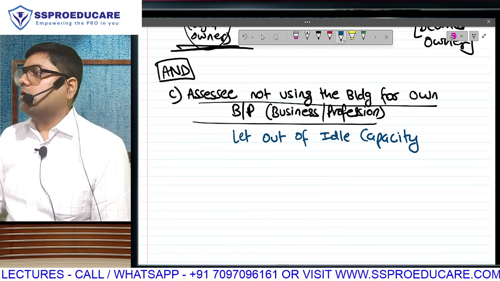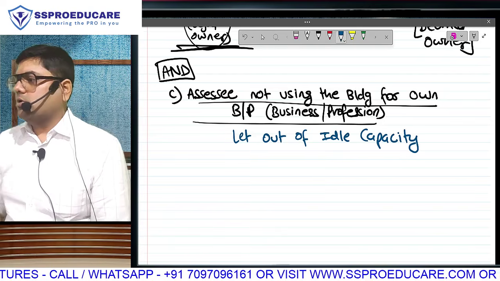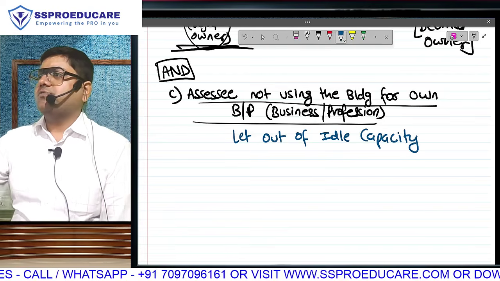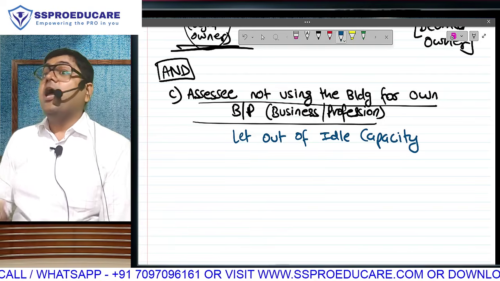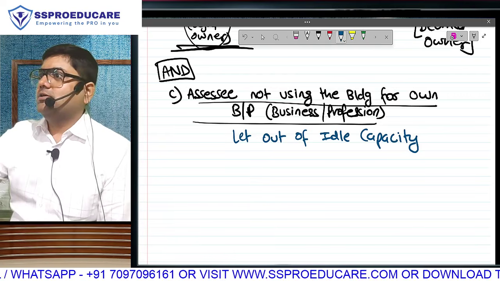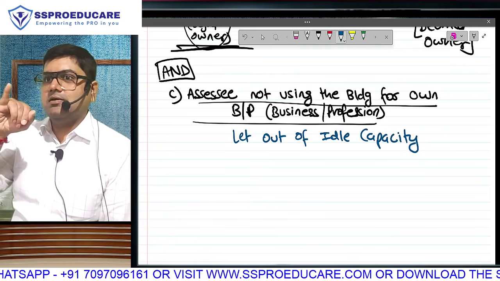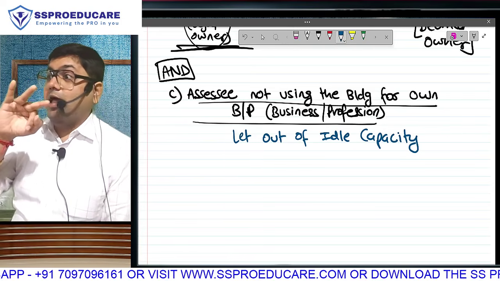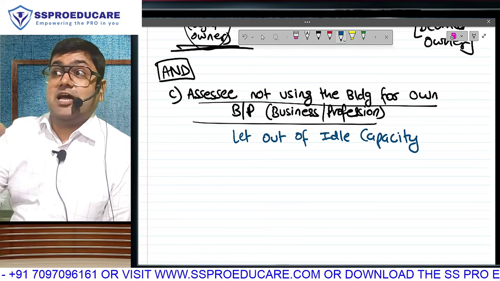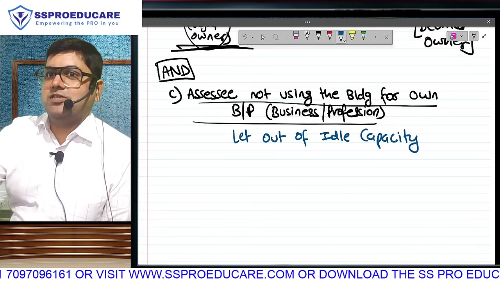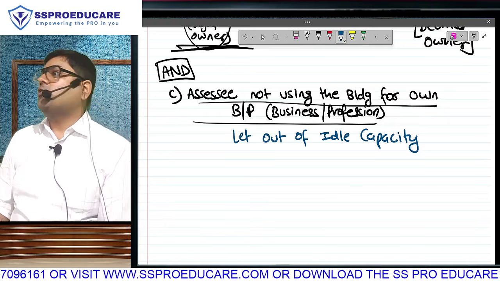So the clinic is locked. Give it to another doctor. So I am a cardiologist here, and he is a general physician. He uses my clinic for those 3 days and pays me rent for those 3 days. Now, listen, is there a building? Am I the owner? I am getting rent, but that same place I am also using for my business. So this physician giving me rent will not be house property.